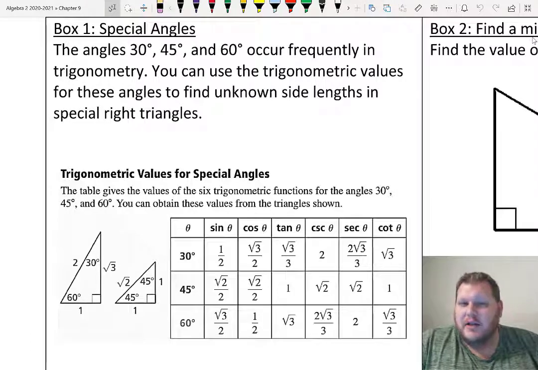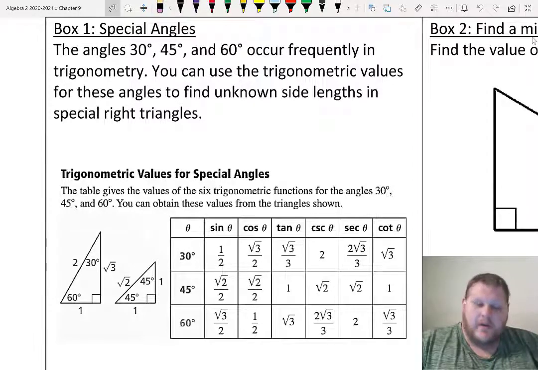So like I had touched on yesterday, we have a couple of different special right triangles. Yesterday I talked about Pythagorean triples with side lengths that always give me a right triangle. With these two triangles in particular that we're looking at, and these 3 special angles, they happen very, very commonly in nature, and they're nice values that we work with quite a bit. When we get to the unit circle in a couple of sections, we'll revisit these, and they're going to be very important for us to know what those values are.